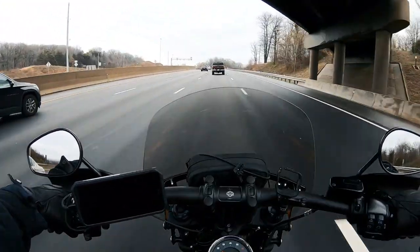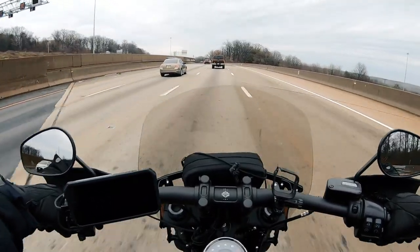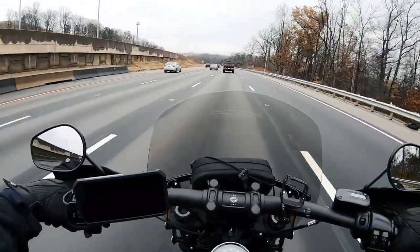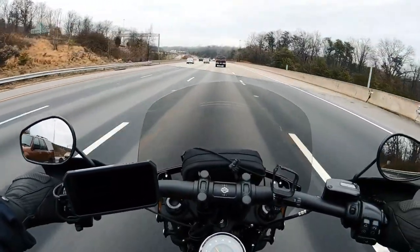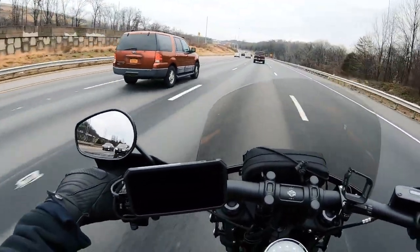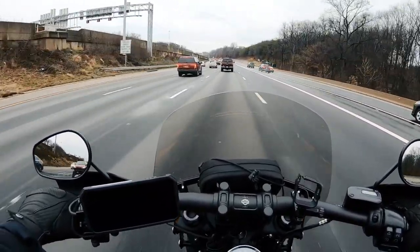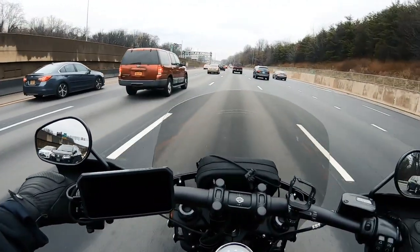I can tell you right now that the difference is real. I don't have a dyno, so I did it before and after — we'll take a look at those readouts when I get back to the house. But it's significantly more torque for sure, and it's right where I like to have it. I usually ride around the 3500 RPM range; I don't like to get the RPMs up real high. That's why I went with the torque cam, because you definitely feel this down in the lower bands and the mid bands.